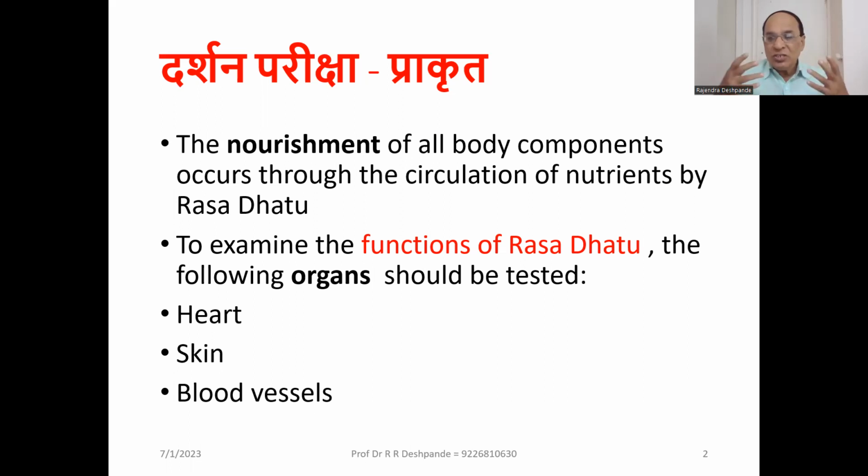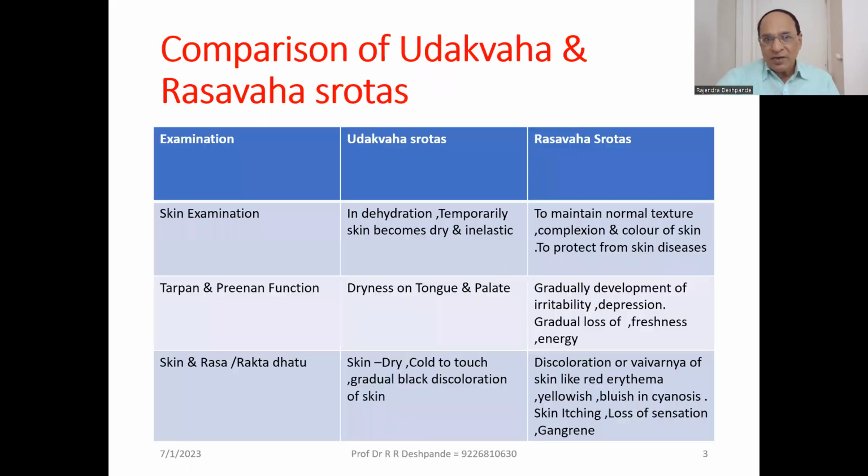Because if rasadhatu is disturbed, rasadhatu is basically liquid in nature. So naturally, like udak dhatu, like proper water, that rasadhatu is also responsible for maintaining the water and electrolyte balance in our body, which can be checked by the color, complexion, and texture of the skin. Then you have to also look at the blood vessels, because they are the controlling parts, moolasthana. Now, just for your interest, I am making a comparison between the udakavaha srotas and the rasavaha srotas.